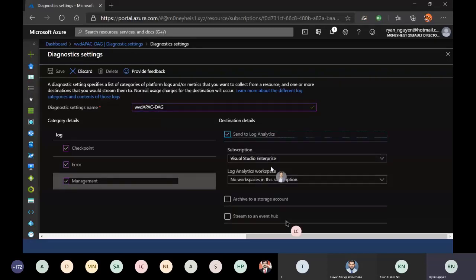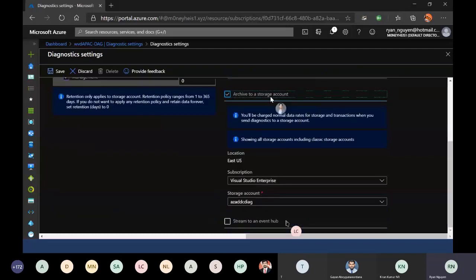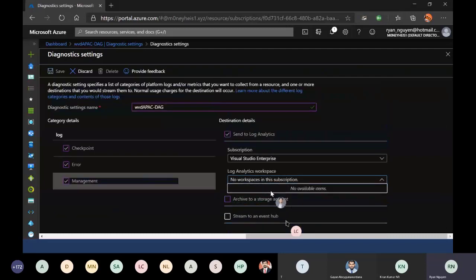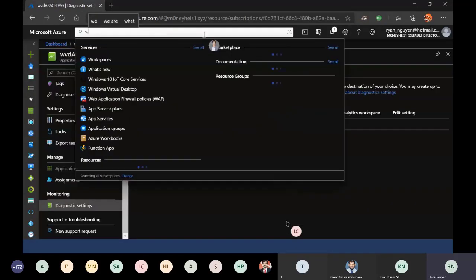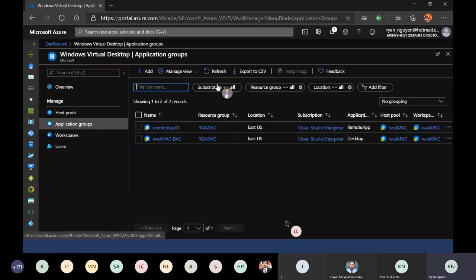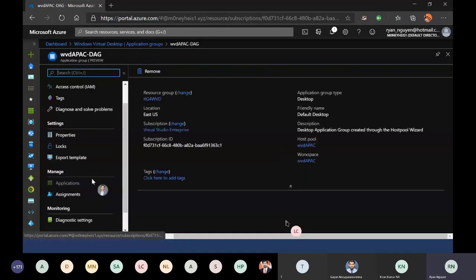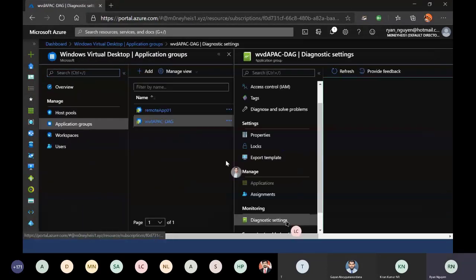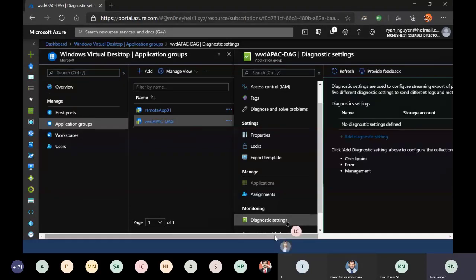Let me send to Log Analytics, not the archive or stream thing. Before doing it, I need to create a Log Analytics workspace. So basically, I give you the step that you can use the Azure Log Analytics and also the diagnostic information is set up here. You don't need to worry about the management UI anymore. And then upcoming with a new feature will help you to do monitoring and support you, so that you don't need to worry about the management UI anymore.